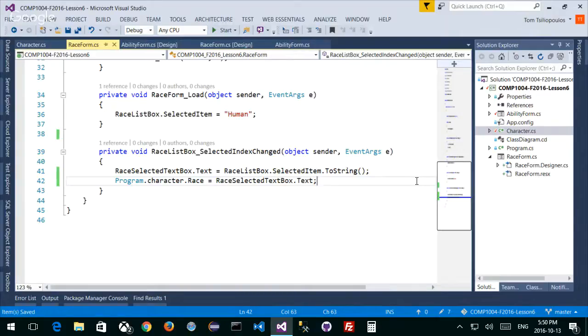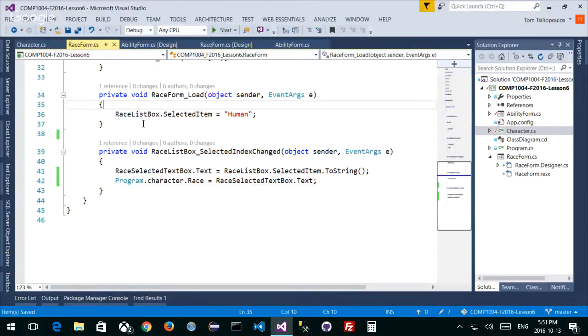But there's a problem. If I go back, this line here says, set the selected item to human. I don't want this. I want this to happen only if my character race has not been assigned, if it's null. So how do I do that?